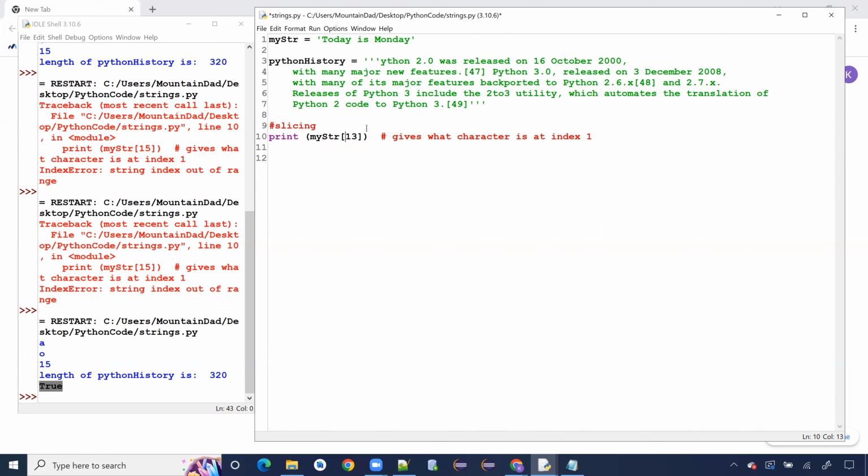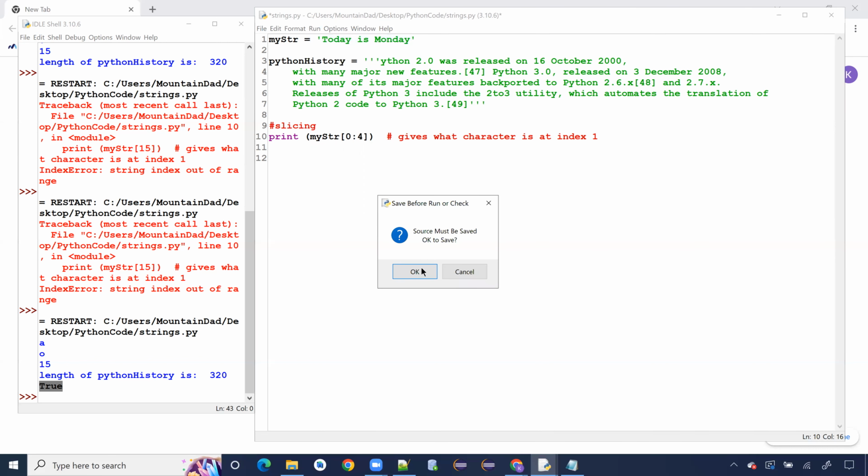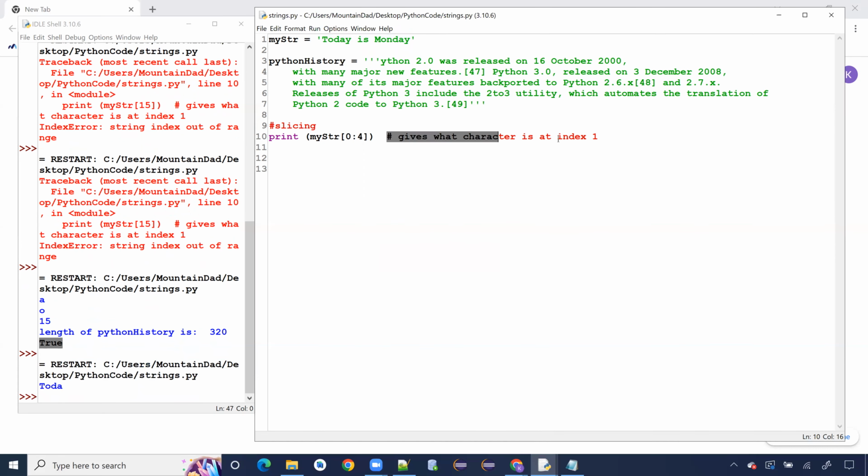I'm going to say start at 0 and give me 4. Let's see what comes up. I'm going to run this. Output is TODA. That means start at position 0 and give me 4 characters: 1, 2, 3, 4.